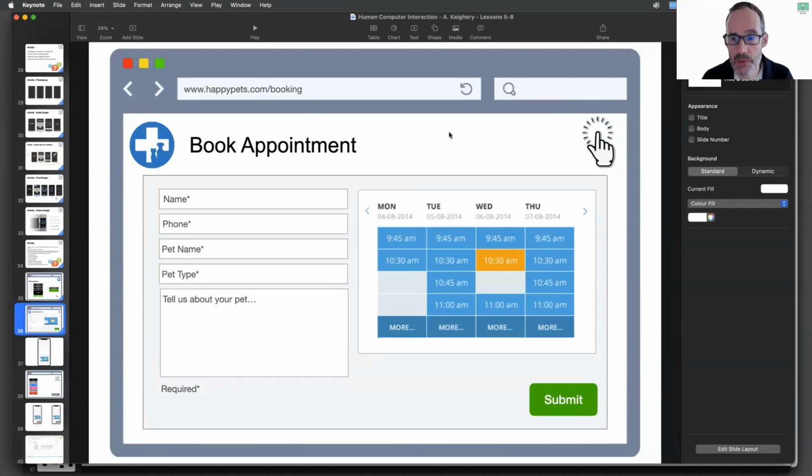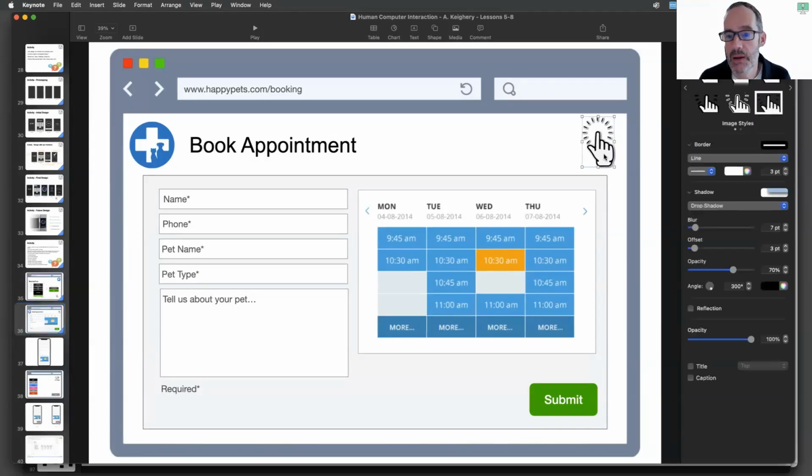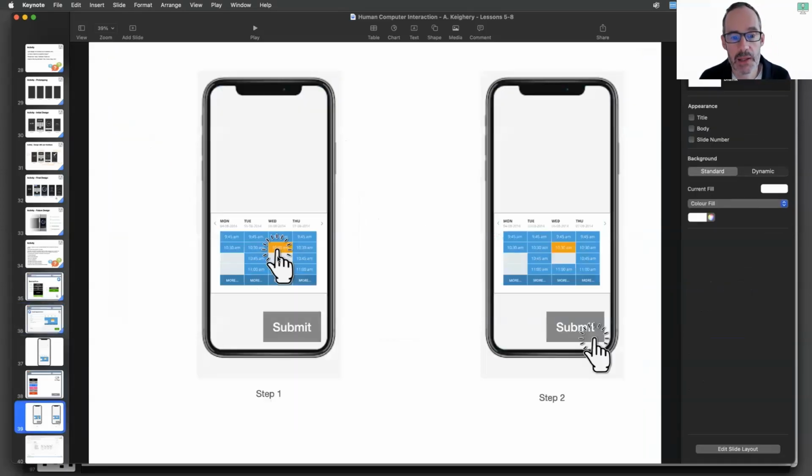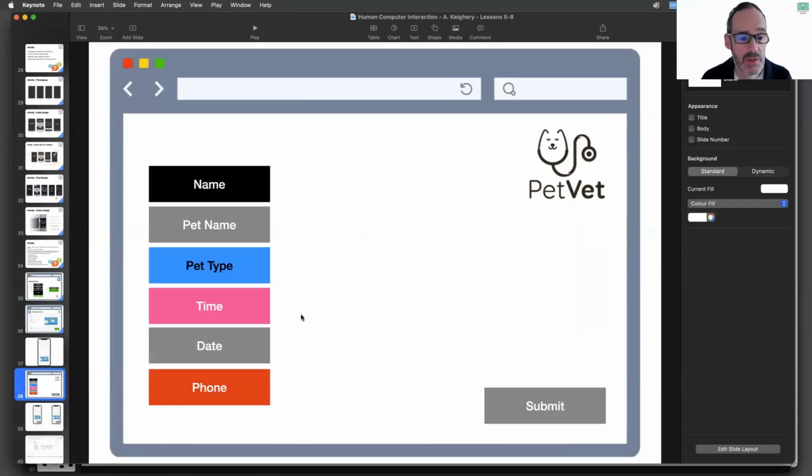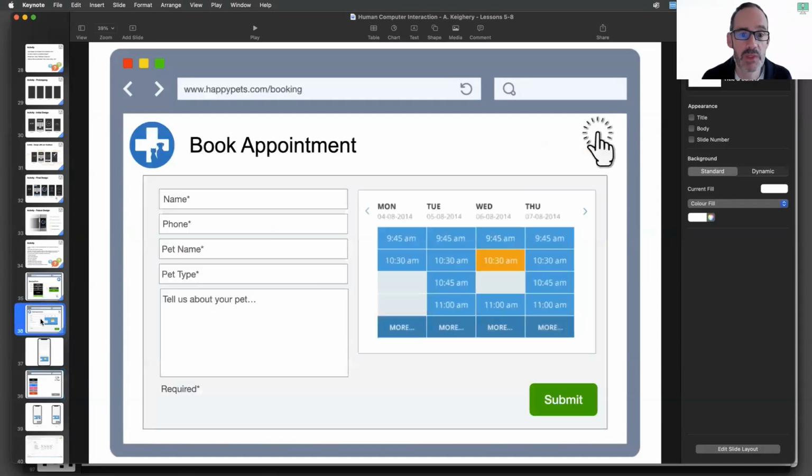I can show how to work through my design. If it was on a mobile app, I can have a click icon like this, and I can show them that step 1, click here, step 2, click here. And I'm doing this, I'm communicating the story with pictures. And remember, these are just cutouts that we're using. One to simulate a sort of a desktop environment, the other one for an app. These are just blocks of text with different names. And when you click it, you go to somewhere different on the website.